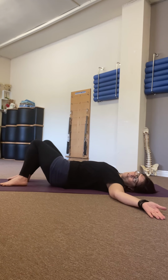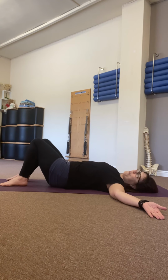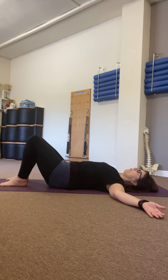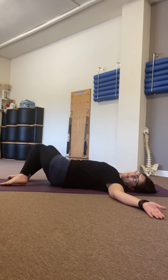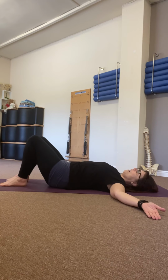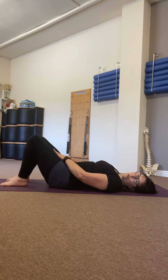Every time the knees come back to centre, every time you should find that you've returned your spine to neutral. So you've got that same little natural curve that we spoke of a moment ago. Just a few times, just swishing carefully one side to the other, and then bring it back to centre and just settle. Now, from where you are, just engage the muscles of the inner thighs, groin and pelvic floor.